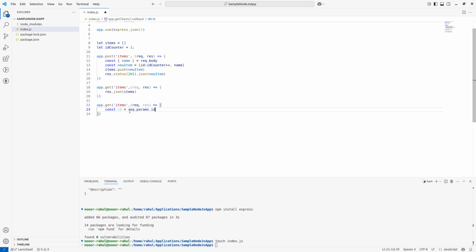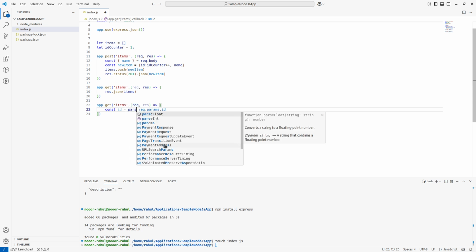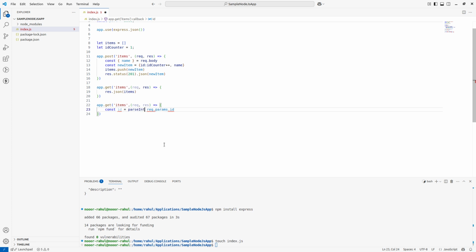Okay, we will get it, but as you know, whatever parameter gets sent in the request comes as a string. We have to parse that string to an int, so for that we will use the parseInt method here.